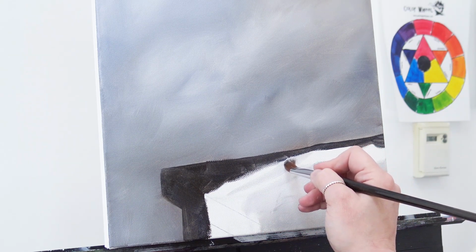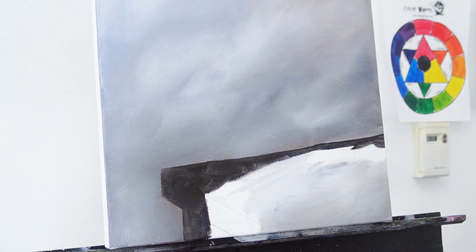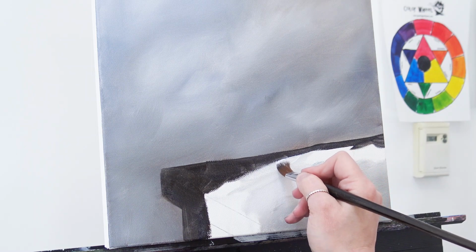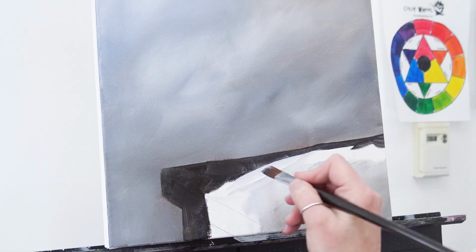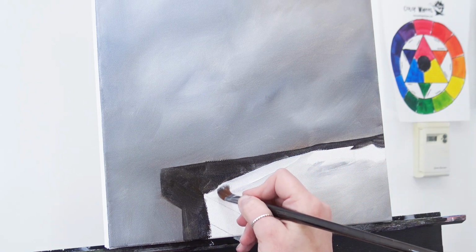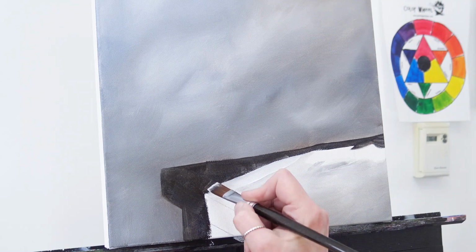I am going to give a bit of a crisp line where the fabric meets the tabletop. So use the tip of your brush to do that. Don't try and do it on the edge of your brush, on the side, because it'll get out of control and then you'll have to keep fixing your line, and pretty soon you'll either have a fuzzy line or a huge line.